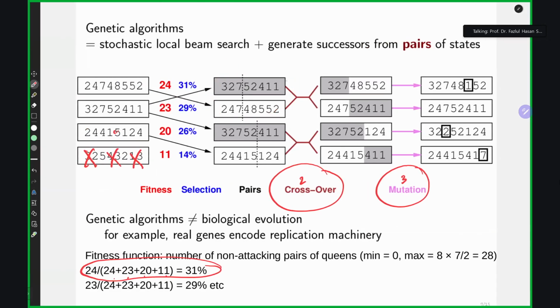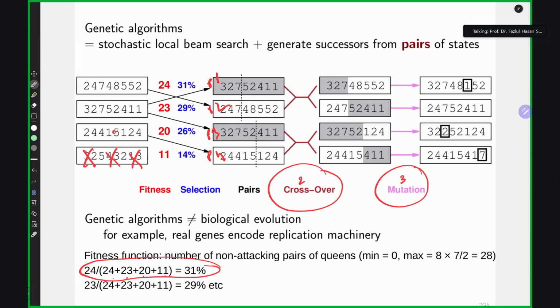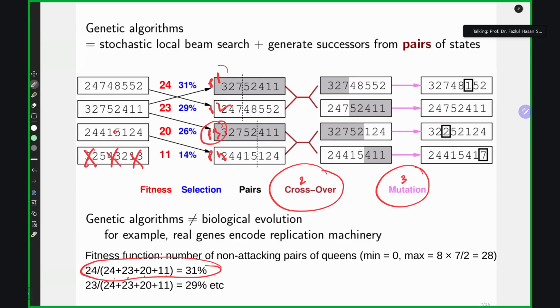So for example, here we took two solutions, and here we pick two solutions. These two solutions are called parent one and parent two. Similarly, there is parent three and parent four. Remember, here we are taking the same solution for parent three and parent one, basically. But since we need two parents to produce the children, we are picking this solution for double crossover.